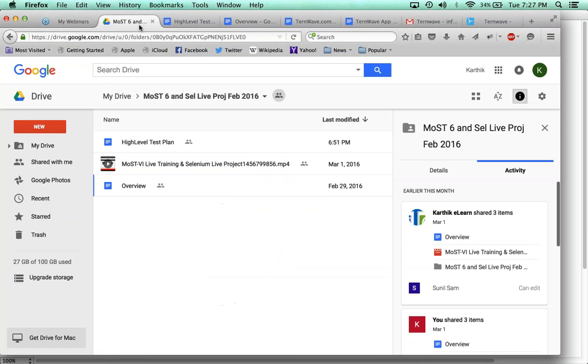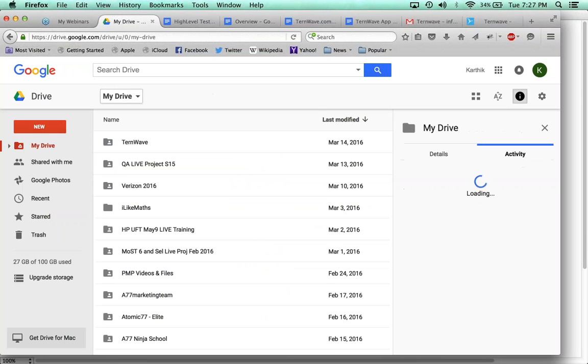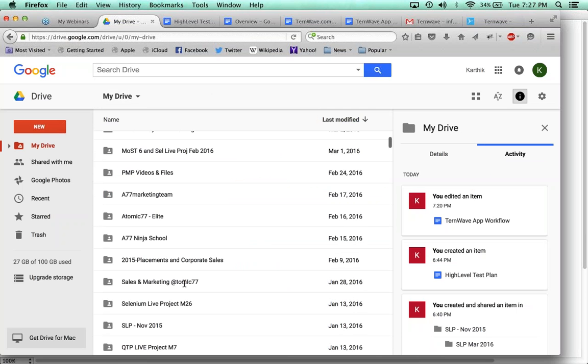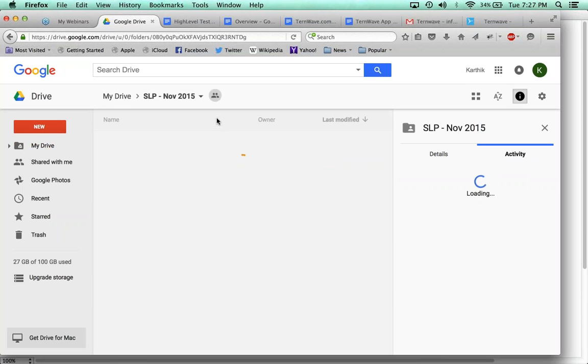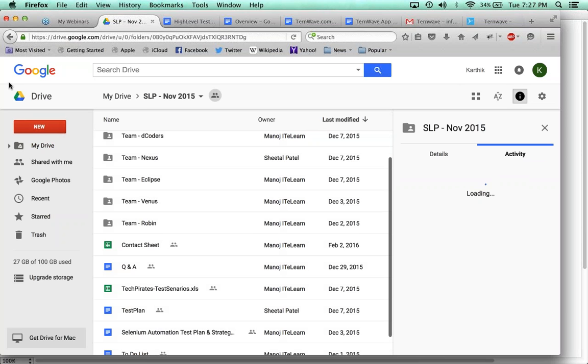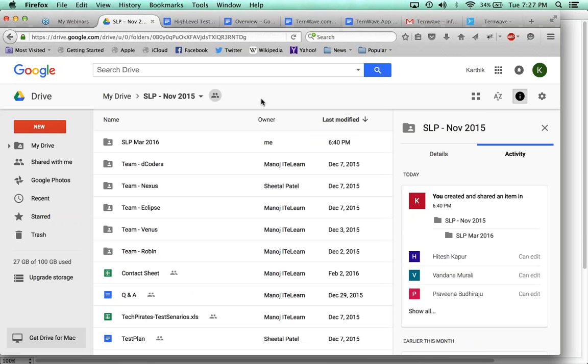Now I have put this document in a different folder, which I'll get back, but there was an earlier version. I will have my Selenium Live project November 2015. What I'm going to do, team, is I'm going to have my technical trainers. So in this project, I'm going to be actively involved, unlike other projects. At the same time, I will have help from different trainees, people from my technical team, to guide me through the entire thing.